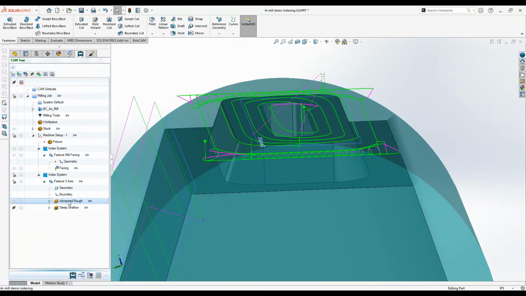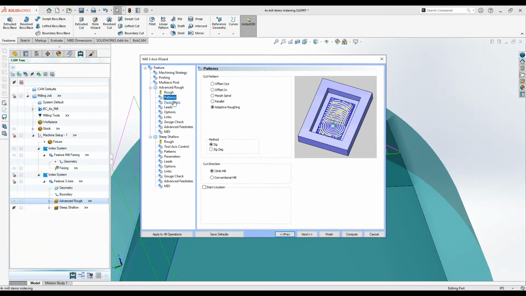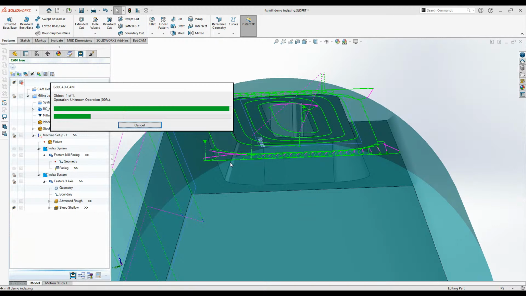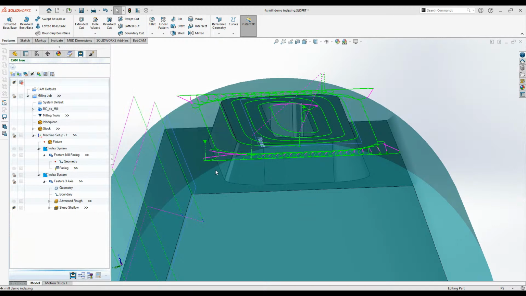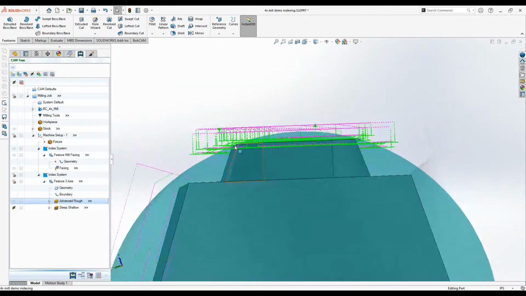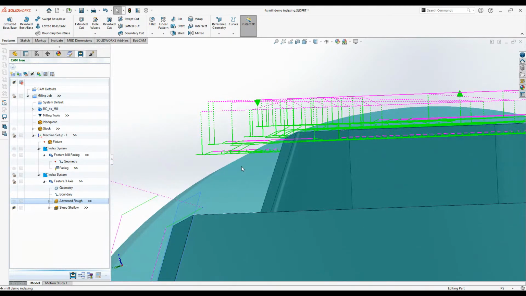And that's because of, well, for one thing, the depth of cut and step over amount. So I'll bring that back to 100 thousandths step over, 100 thousandths depth of cut. So we'll get a couple more passes in here. And we can also see that it's not going any further down than right here.